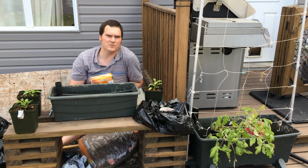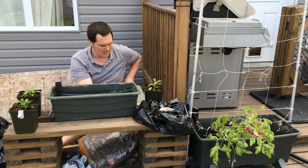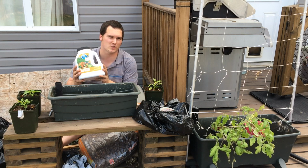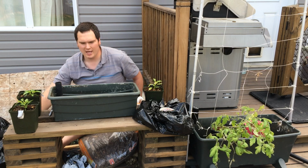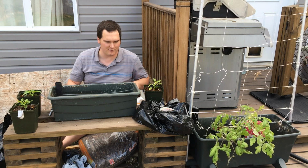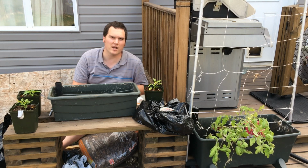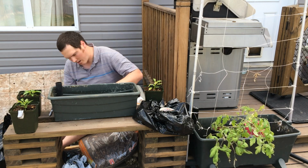One of the things that comes with the kit is dolomite, and this is to enhance the soil structure, and an all-purpose fertilizer. This is an organic 555 in a pelletized form for slow release. So the dolomite gives it some health, and the fertilizer gives it food. Now that food doesn't last all year, so what I typically do is use my compost tea or weak organic fertilizer, and I'll add just a little bit, probably about once a week when I do the rest of the garden.